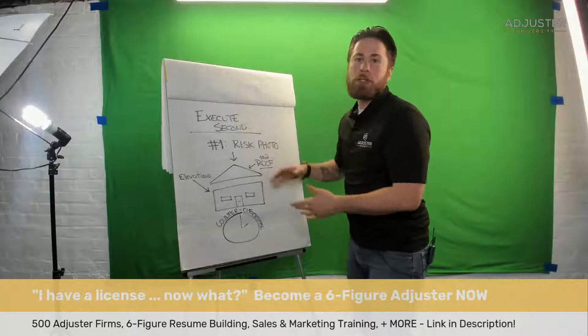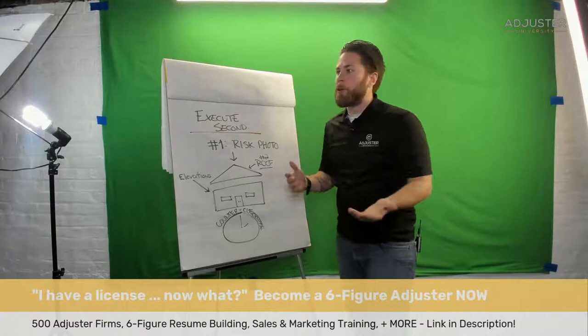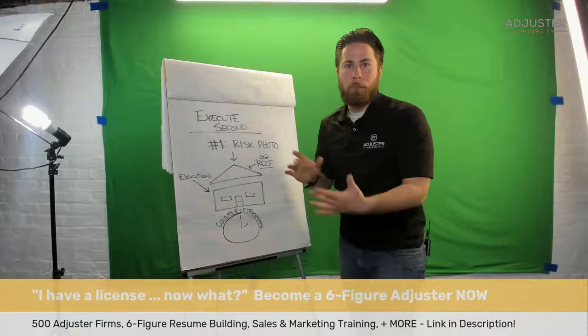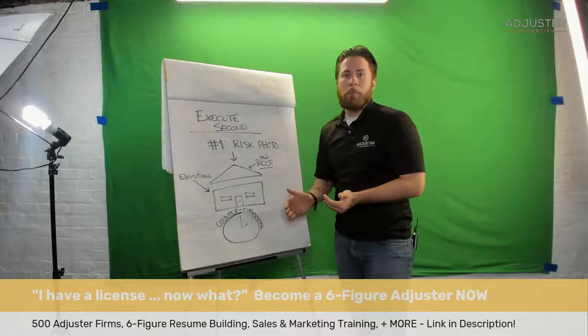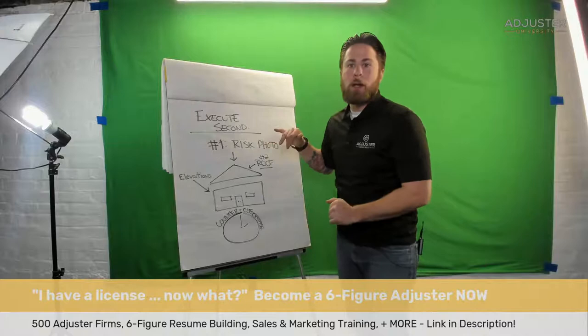Okay. Now, the very first thing you did, hopefully, right as soon as you got out of your vehicle, was take a picture of the home and take a picture of the building, whatever the case. That's your risk photo. Okay. Usually, you want to follow that up with an address verification photo, just a photo of the number of the home or building that you're at. It's not entirely necessary. It improves the quality of your file, but sometimes that number is not there. Sometimes I just skip that altogether, but the risk photo is necessary. You got to have your risk photo.